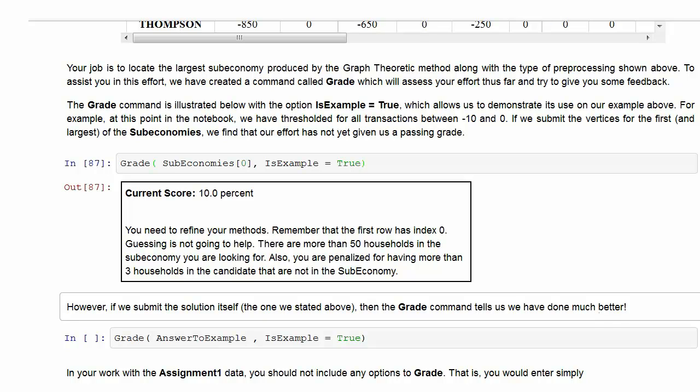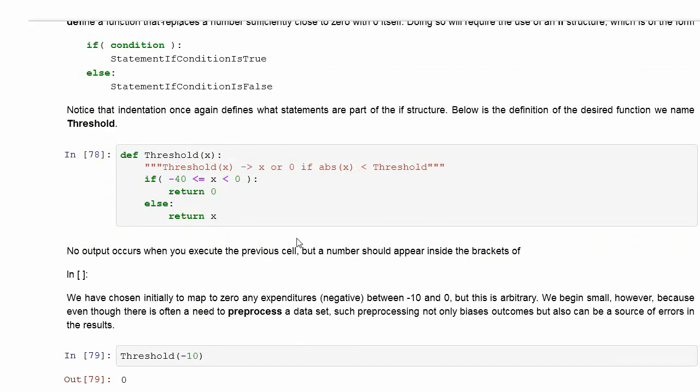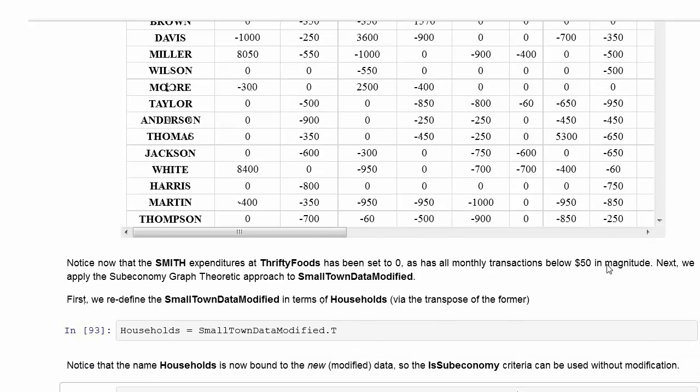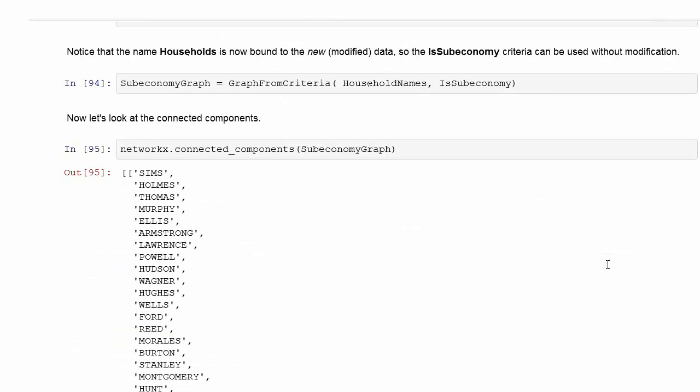Not doing so great right now. Okay, so let's change it to 50. Run it again. Now we're getting some larger ones.